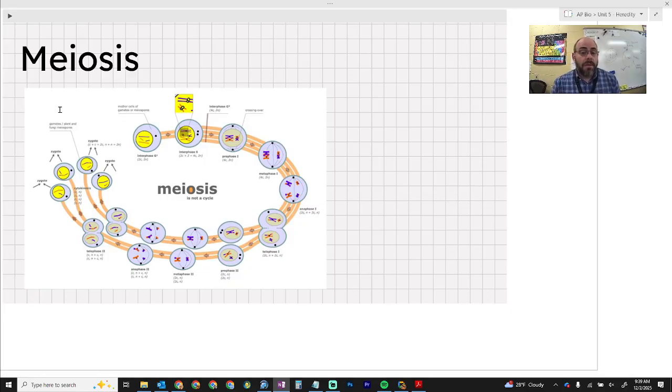As an aside, one of the middle school definitions of sexual reproduction is two parents. This is a terrible definition. Ask an oak tree if it's a good definition or not. The better definition of sexually reproducing organisms is organisms that produce gametes, right? And so if an organism produces gametes, it sexually reproduces. An oak tree, for instance, produces both male and female gametes. It can self-fertilize. So the idea of two parents is just bunk. It's like one of those easy things to say. All right, then, let's move on.